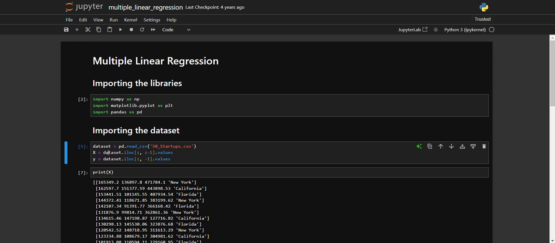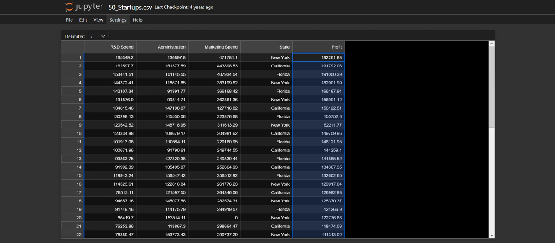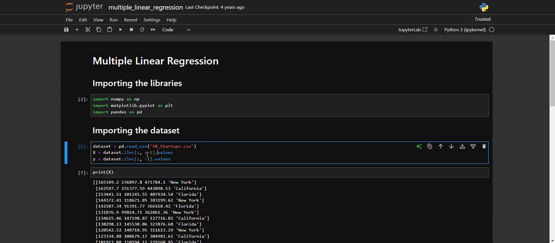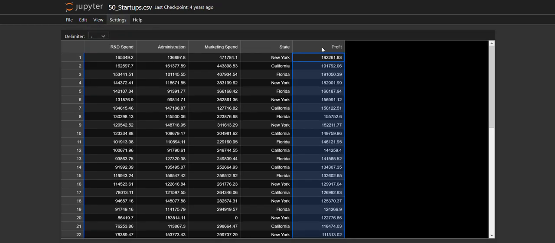So we're going to import all the rows which we represent by a colon and all the columns minus 1 because we want to only take the independent variables from R&D spend to state. So we'll write here minus 1, and for the dependent variable we'll use minus 1 over here to access the profit column.